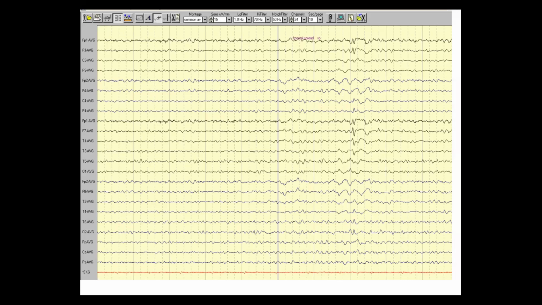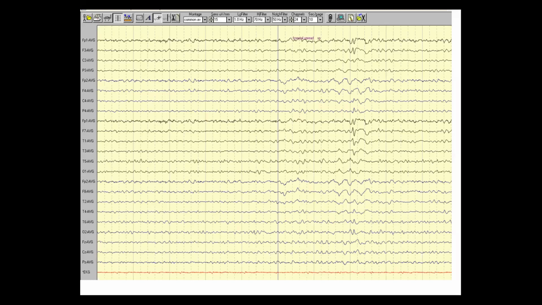So summing it up, because I have already reached 50 minutes, hyperventilation and photic stimulation are the common activation procedures. In addition, eye closure can become an activation procedure, and also sleep deprivation and normal sleep. They are the regular common activation procedures. And in addition, based on the clinical scenarios, I am not showing those videos of your EEGs of eating epilepsy, reading epilepsy, all those reflex epilepsies.